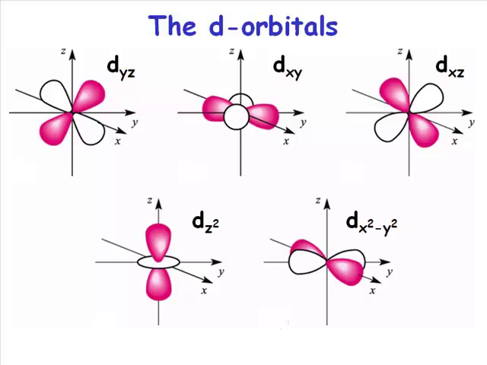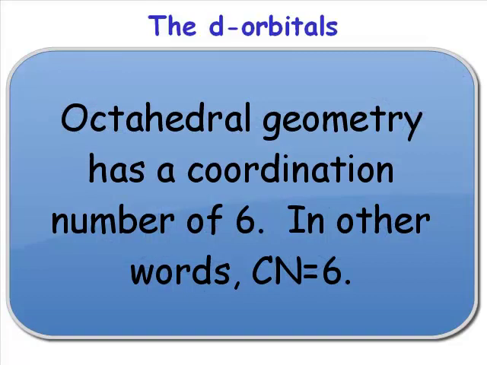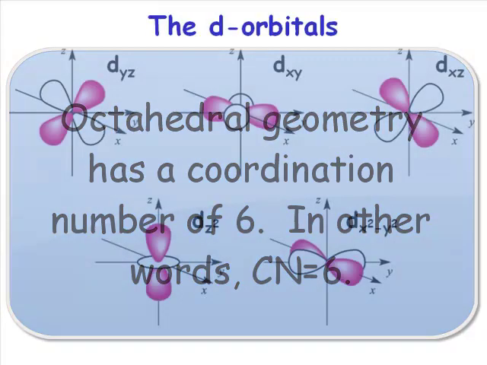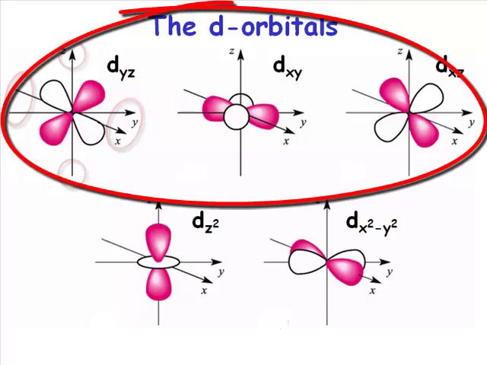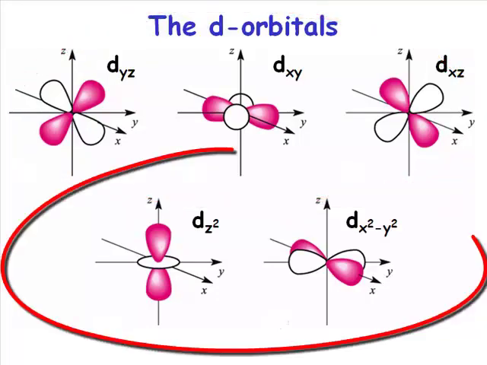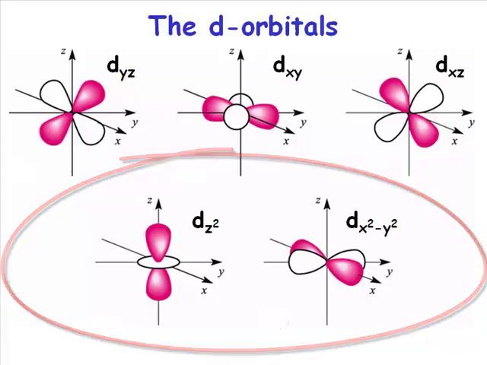And why does that matter? Well, it matters because if we're considering an octahedral coordination, and normally in transition metal chemistry we will be considering an octahedral coordination of ligands. In an octahedral coordination of ligands, essentially what you've got is a ligand sitting at the top and the bottom, at the left and the right of each of these axes. So in the case of these three orbitals, the orbitals are pointing between the ligands. And in the case of these two orbitals, the orbitals are pointing right at the ligands.